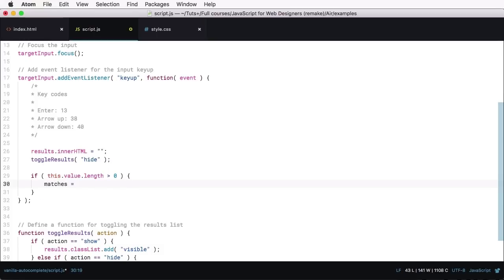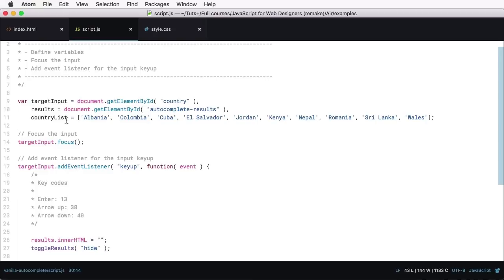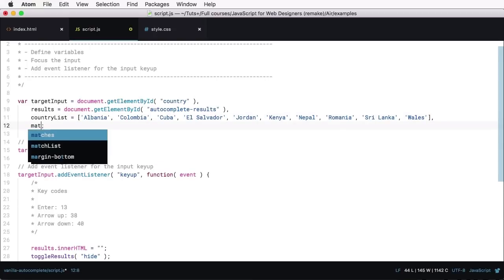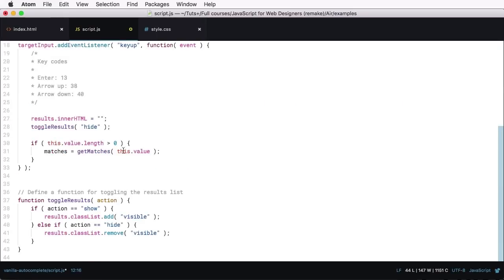Matches equals get matches this dot value. Now we have two unknowns here. Matches is actually a variable that we need to define, and it's an array. So matches equals array. And get matches is a function that we need to write.